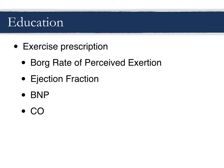And remember too that their cardiac output, while we are not going to directly measure their cardiac output, if their ejection fraction is low and their cardiac output is low, which is very possible, right? We talked about valvular stenosis, we've talked about an incompetent valve, we've talked about left ventricular hypertrophy, changing the stroke volume. These are all things that are going to affect cardiac output, and a patient who has a low cardiac output is going to need to start off with a lower intensity exercise program. So these programs, there's not a one-size-fits-all program for heart failure patients. It needs to be pretty specific.